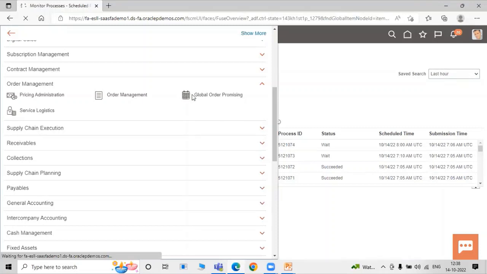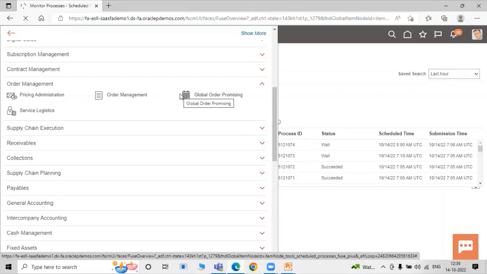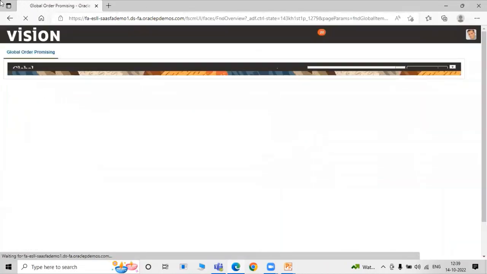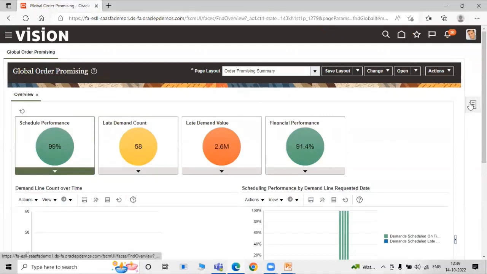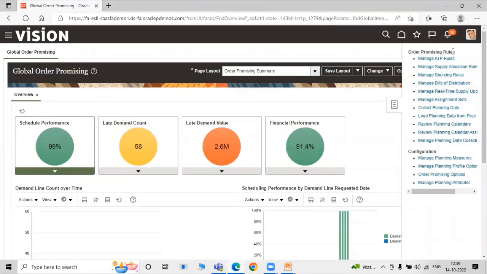So select the task global order promising. Here we have to create the sourcing rule. Just click on the task list and select the task manage sourcing rules.